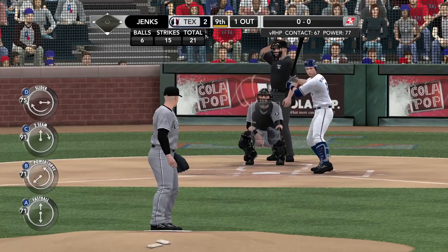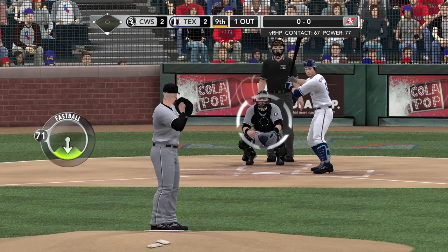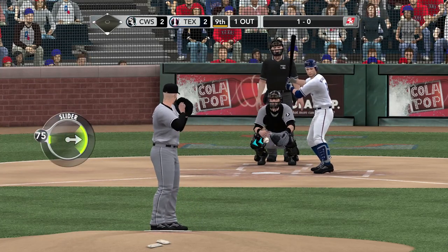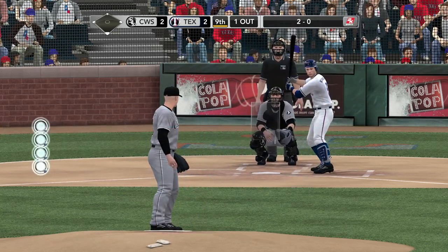Second baseman, number five. Well, there's a lot riding on Ian Kinsler's bat right here. You can see he's determined to come up big. Bottom half of the last inning, and you've got to believe if you're standing there at the plate, you're thinking about ending it right here. Well, you know, there's clutch hitting, but there's also clutch pitching. The pitcher understands he has to get this guy out.